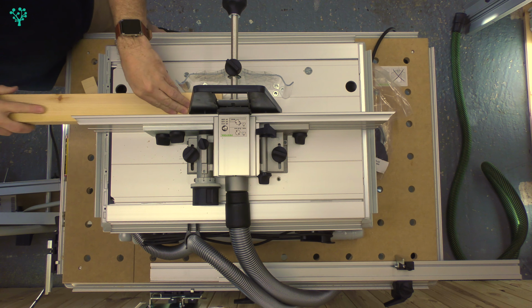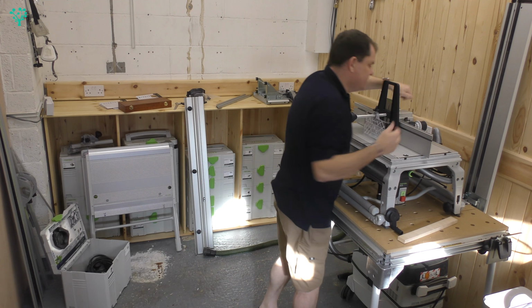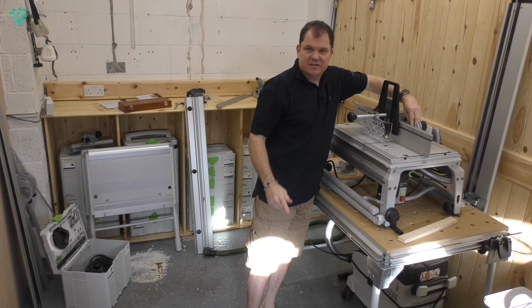Profile on it, it's nice and clean, it's beautifully smooth. Job is good, I guess. Now that's okay for a standard type of routing we will be doing. I want to have a quick look at how we would use another attachment that comes with the module for doing what I would call, I guess, freehand routing.